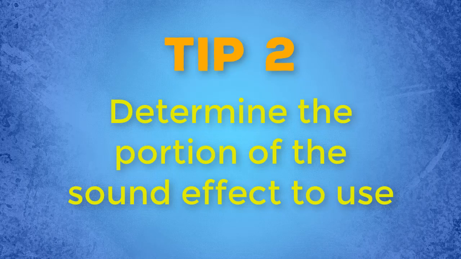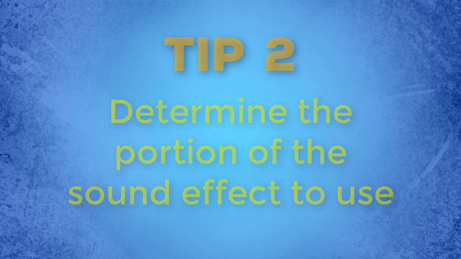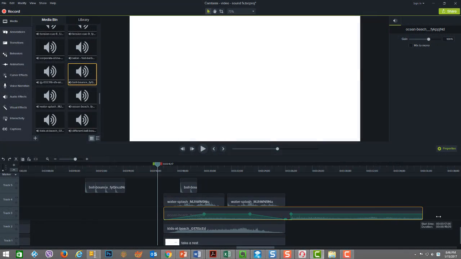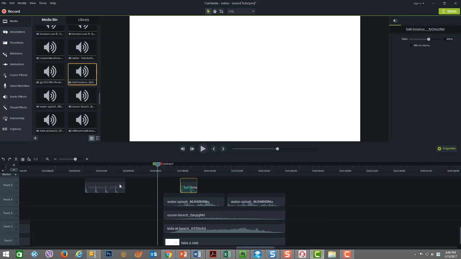Some sound effects will need to be shortened to fit, and in doing so, you will need to determine the part of the clip you desire to use. In this example, both the ocean breeze and the kids playing clips are well over a minute, but I reduced their use to just 9 seconds each. The bouncing ball clip was 4 seconds long and had 4 bounce sounds, but I only wanted 2 bounce sounds, and so I shortened it to just 1 second.